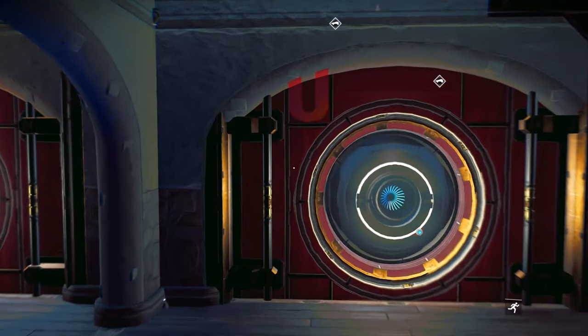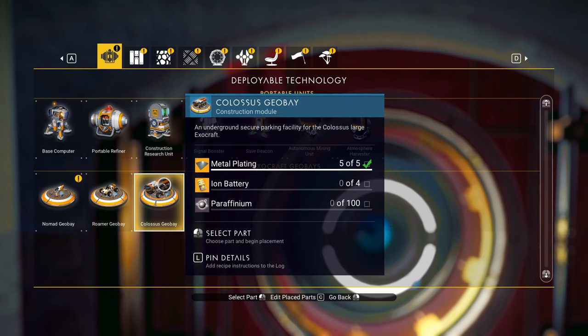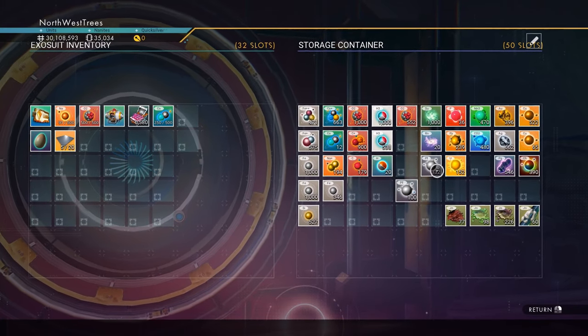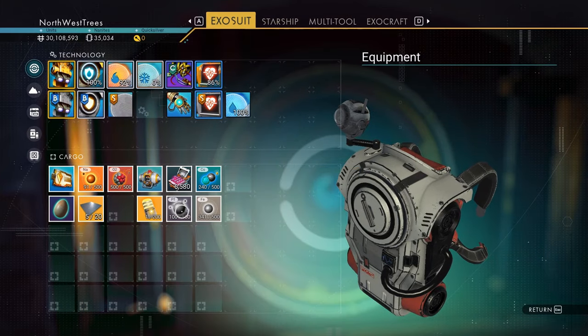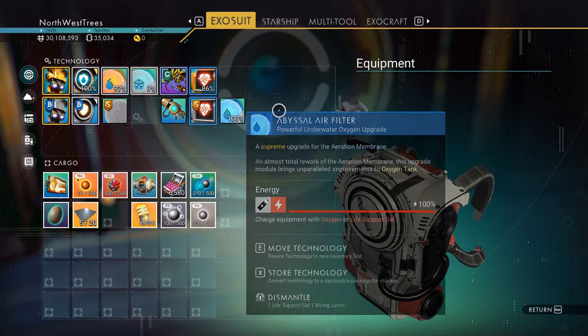Guys, so I needed to create the Colossus Geobay, which requires 5 metal plates, 4 ion batteries, which I've been scavenging for resources, and 100 paraffinium. So we should hopefully have everything that we need. We have definitely the paraffinium stuff, so grab that, put that on us, and we're going to need some ferrite dust. And I got some cobalt in my inventory now, so we'll craft up, I think it was 4, wasn't it? Something like that. Let's just double check. Yeah, we got what we need for that.